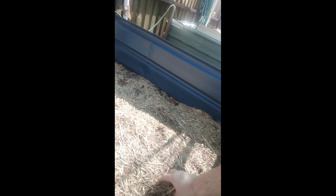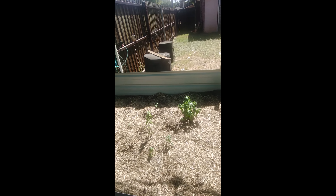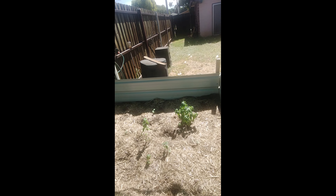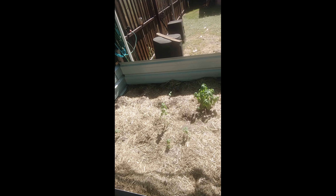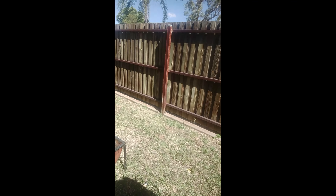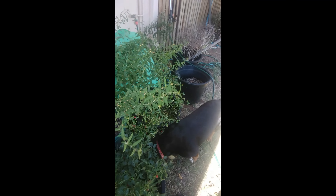I went and bought some cow manure today, going to mix it in. The only things we've got growing out here are basil, basil, and more basil. We had some rocket leaves growing in a huge cluster but one got diseased and it spread to all of them — I had to pull them all out and chuck them straight on the burning pit. I didn't want to compost them because I didn't want to spread any diseases.